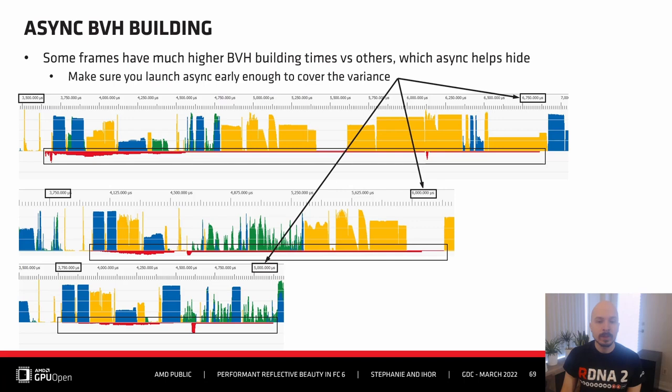But there is a benefit here also to having this on async compute, which is that if it was on graphics, we would have a lot higher of a variance between frames, but because it's all overlapped on async compute queue, we hide a lot of that variance from our frame times. And so it makes our frame rate much more stable than it otherwise would be, which is a very good property to have from doing it this way.